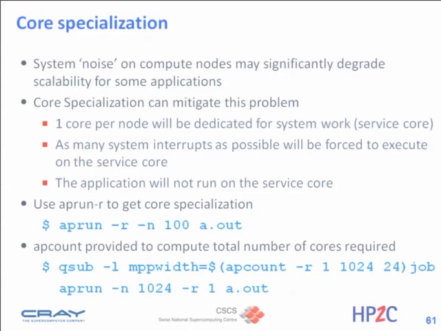And then there are some details about what you need to do to be sure that the right number of cores is provided to your application, because now 1 core per node is not available to the application. So when you need to compute how many nodes your application requires, you have to perform some computation and understand what's the right number. So ap run and ap count allow you to simplify these little computations.